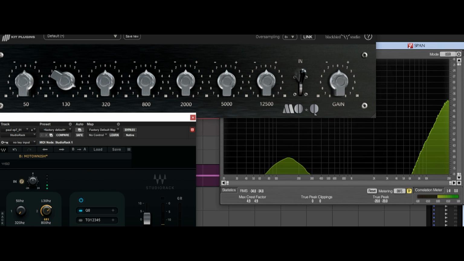And you know what? Here's what I managed to conjure up quickly on kick and bass. I'll show you the functions working and then do a level matched A-B for both.